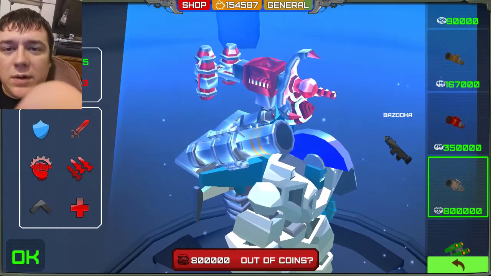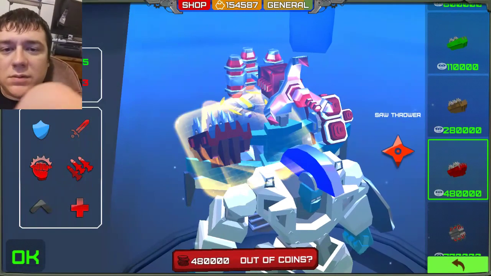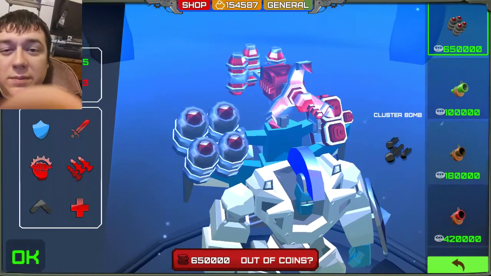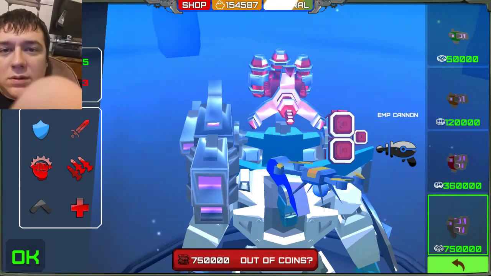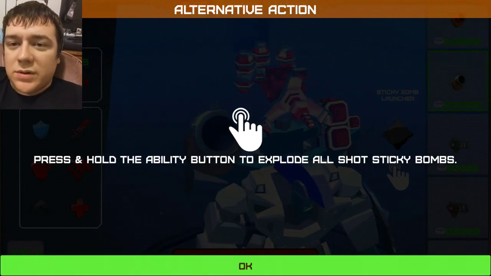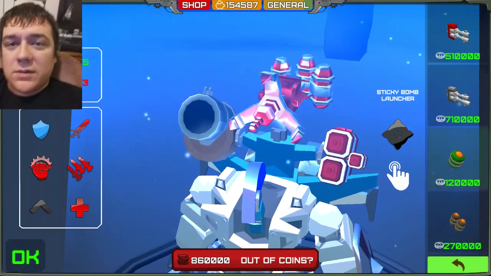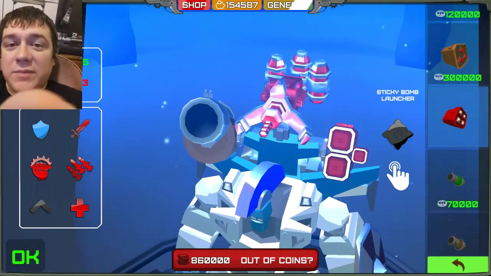Cool. Got a bazooka. Got the firefly. Nothing special. Saw thrower. Nothing special. Autocannon. Nothing special. Cluster bomb. Nothing special. Sticky bomb launcher. Oh, and no, shoot, it does have something special. Press and hold the ability button to explode all shot sticky bombs. All of them, huh? That's crazy. Wait, to explode all the ones that have been shot.